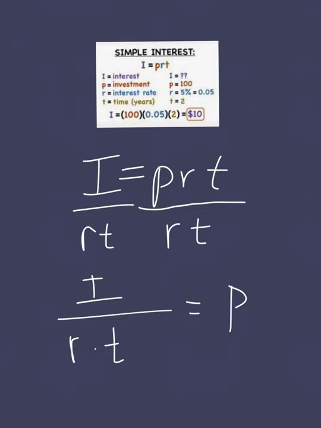I should have been a financial officer. I know math really well. I can do these calculations really well. I could help people borrow money and make a lot of money. But teaching's good too.